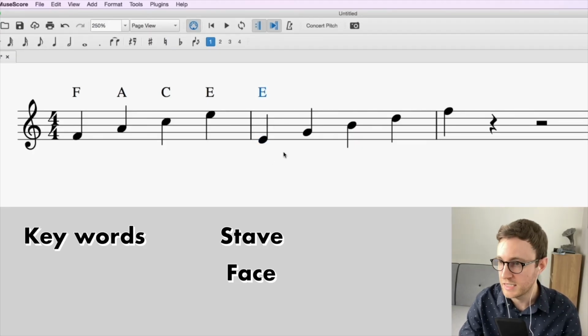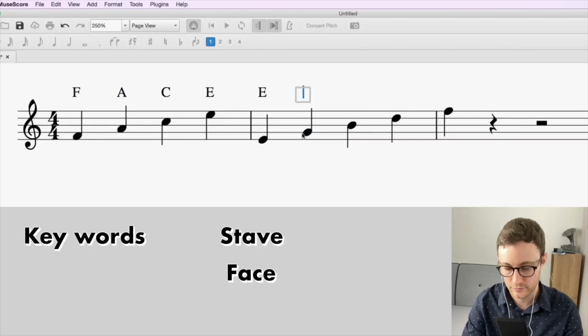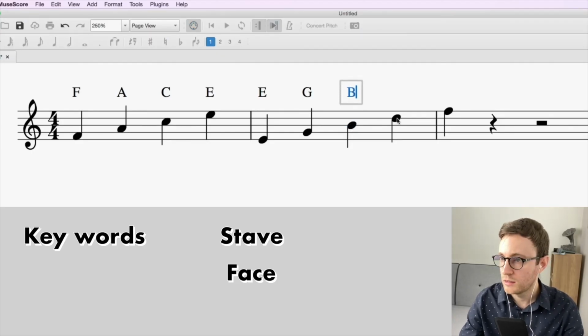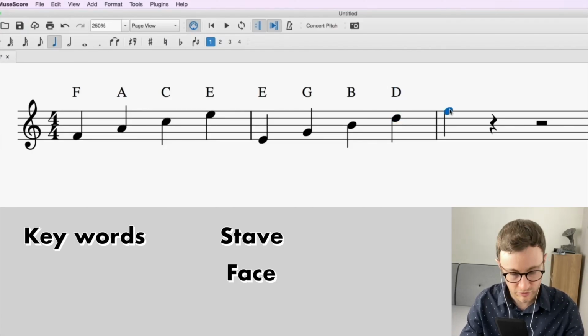So this one is E. So it's the same if you look at this one. So this last one we said with face, that's also an E note, and this is basically a lower version of E. Okay, the next one, draw that in, is G. Next one is B. Next one is D. And finally, this is another repeat of what we've already done actually, but I'll show you it anyway.